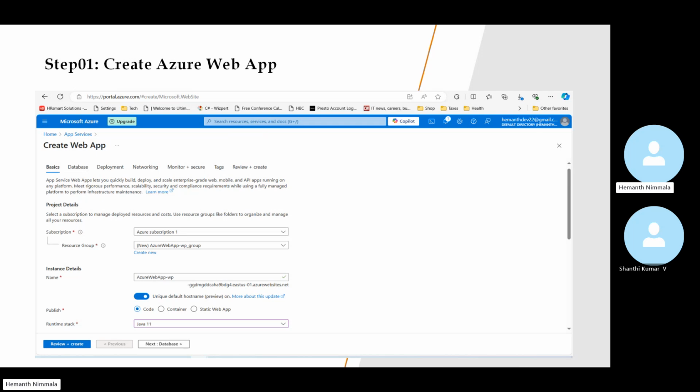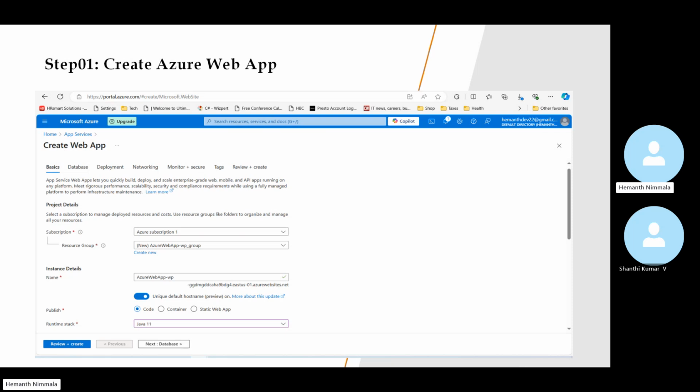Once we launch the Azure portal, we can use the search navigation bar to search for App Services. Once we select the appropriate functionality, we are directed to this page where we fill in some details that help us create the web app.